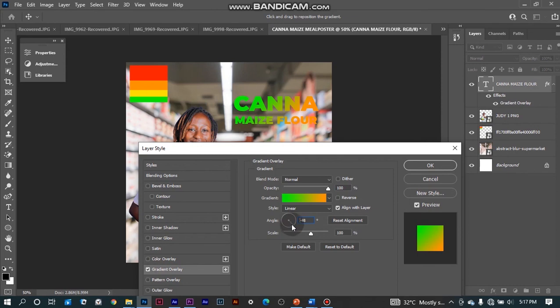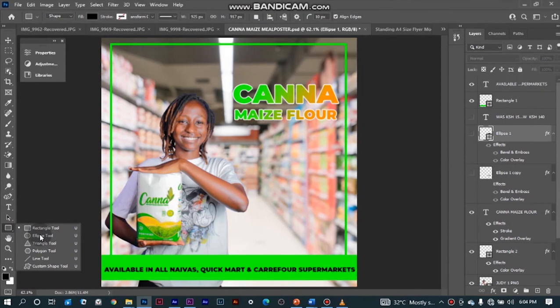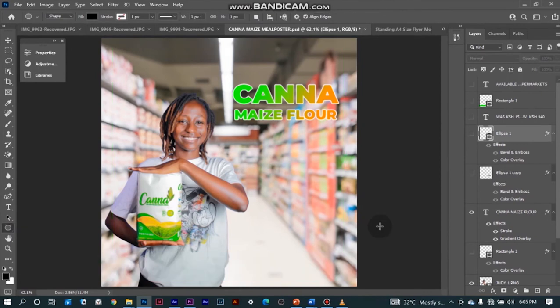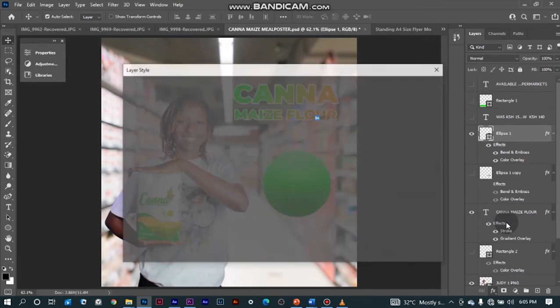I'm going to search for something like this. I'm going to draw an ellipse shape. Here it is. Okay, yeah, that's the ellipse. So that is the shape that we are going to use. So here is the first ellipse, which contains a bevel and emboss. So I'm going to click on FX, bevel and emboss, wait for the window to open. Then this is how I created it.